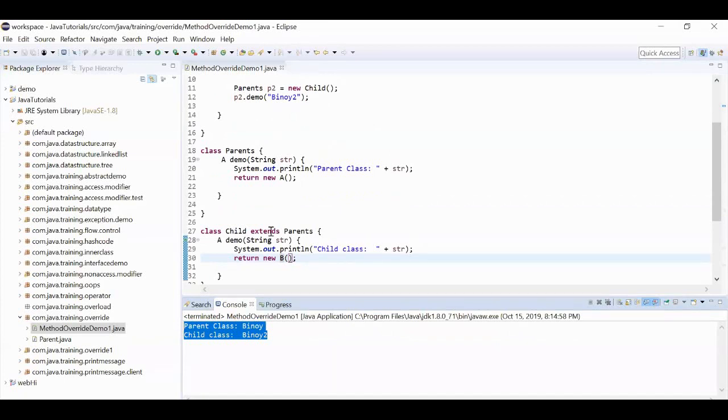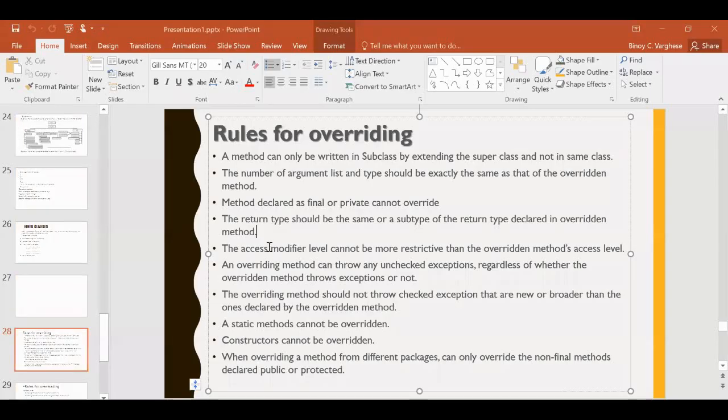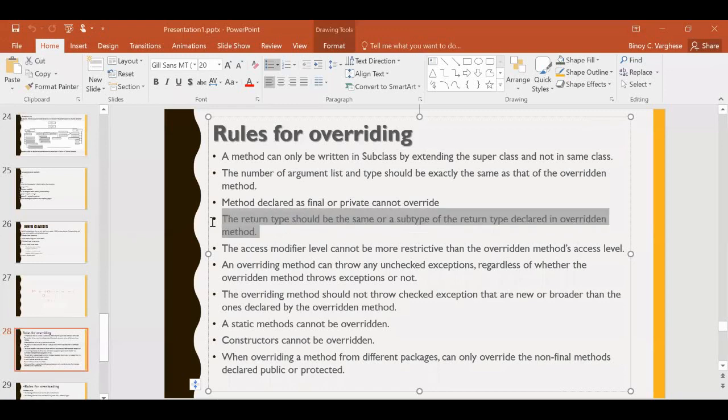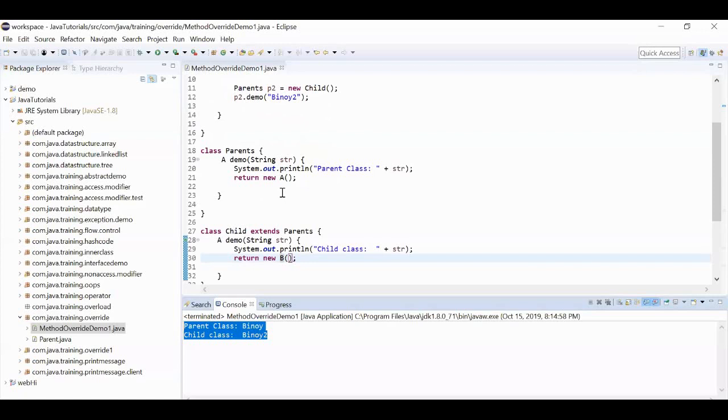So this is what this rule says, that if you have the return type, either it should be the same or a subtype of the one declared in the overridden method. Another rule says that the access modifier level cannot be more restrictive than the overridden method's access level. What is meant by access modifier?